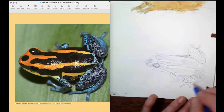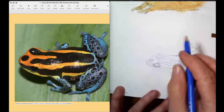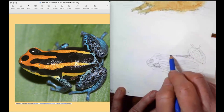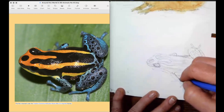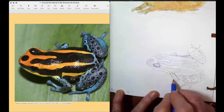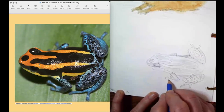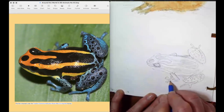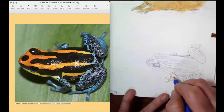Nice. Okay. This second arm coming up here is very indistinct, and I want to give this a little more definition. And that is showing some toes happening here. Okay. And again, circles.